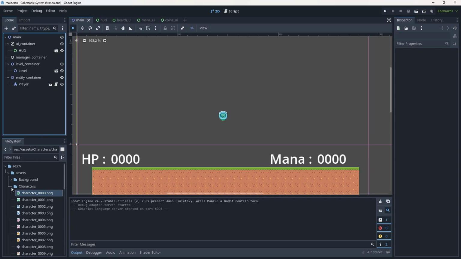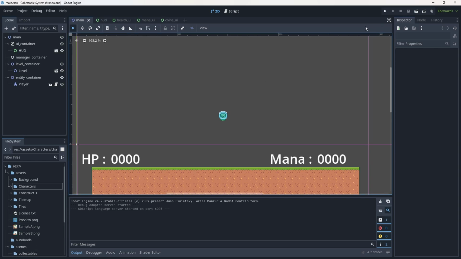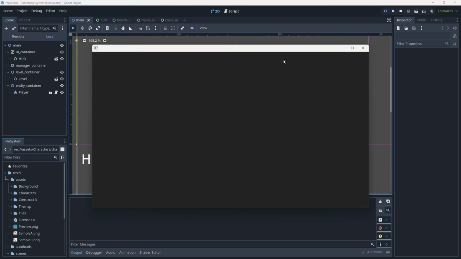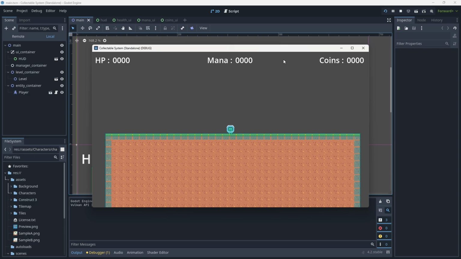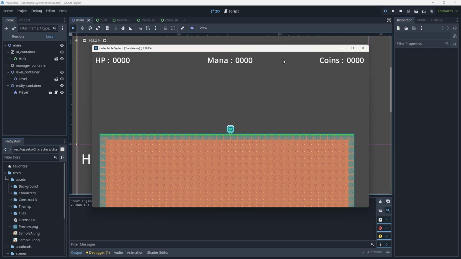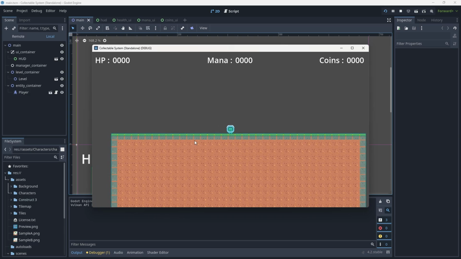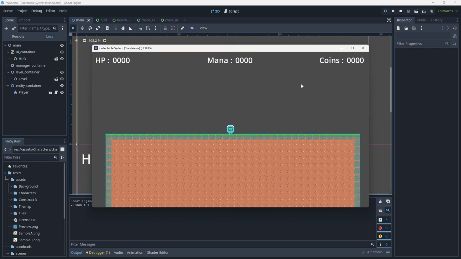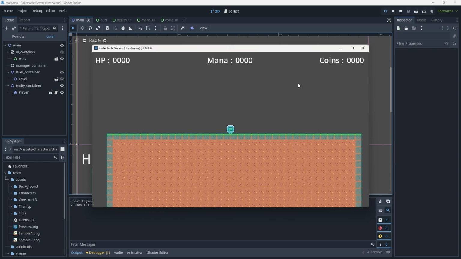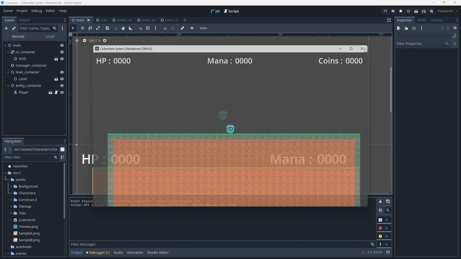So one of the first things we're going to do here, you'll see that I've already got this little scene set up. This is very, very simple. It's a very, very simple movement controller with little HUD elements up here and just a little area to walk around on. It's nothing too major. This is stuff that you can literally do as soon as you load up Godot. Godot has a built-in movement handler and things like that that you can just use, or at least movement code connected to the character bodies. So yes, that's all this is right now.